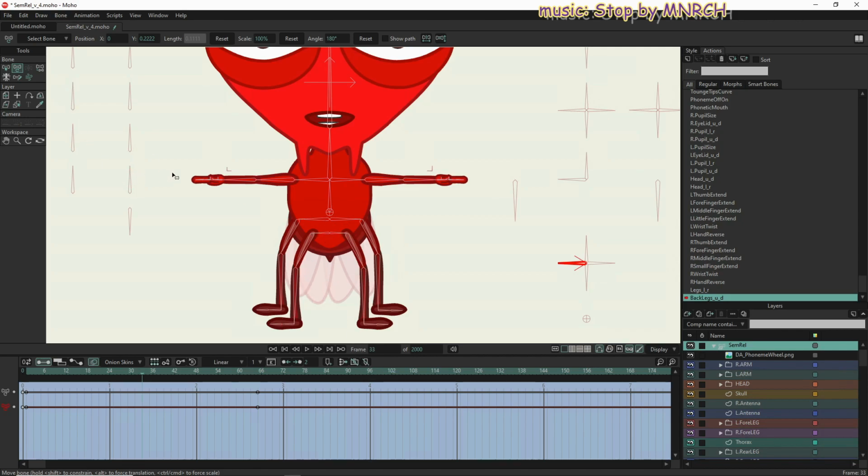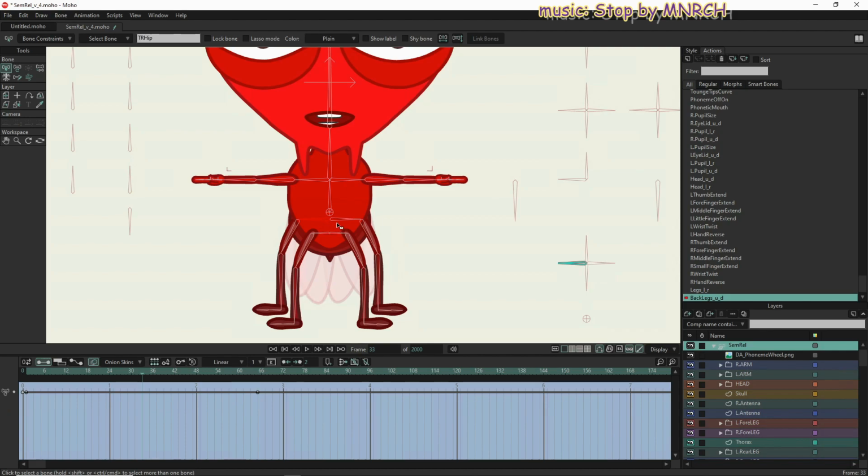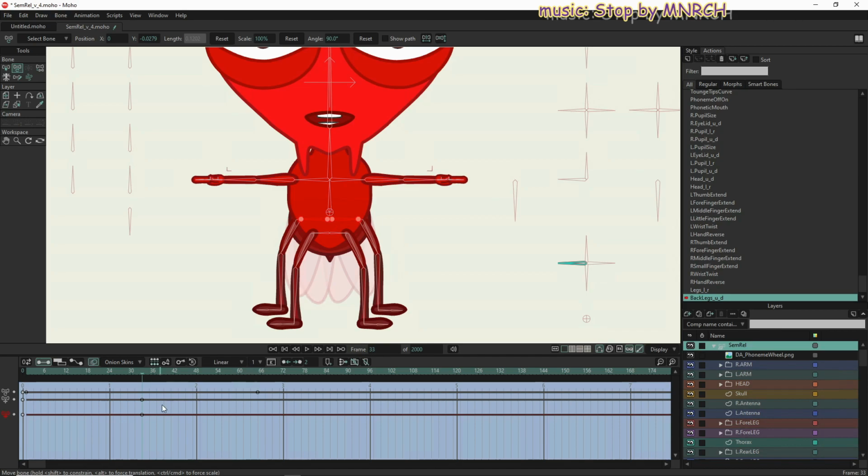And then we're going to hit B for bone, and we're going to grab the 2 hip bones and hit T. And now we're going to move these, holding shift, we're going to set their position. So they're now set. Then we're going to go to 65. And at 65, we're going to have them rise up just above that control bone there in the center. And then at 1, the minimal position, we're going to have them move down about even with the original front legs there. So just like that.